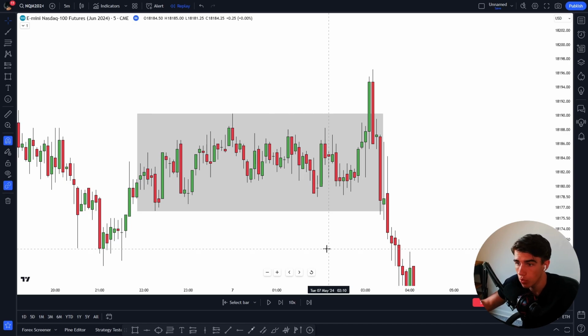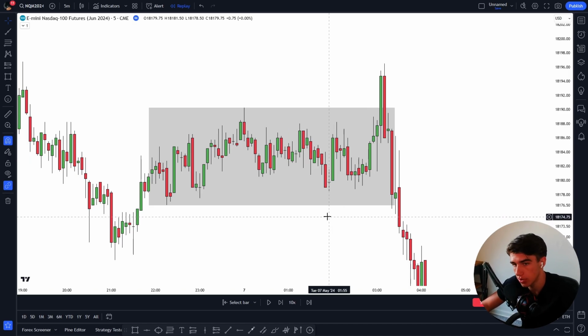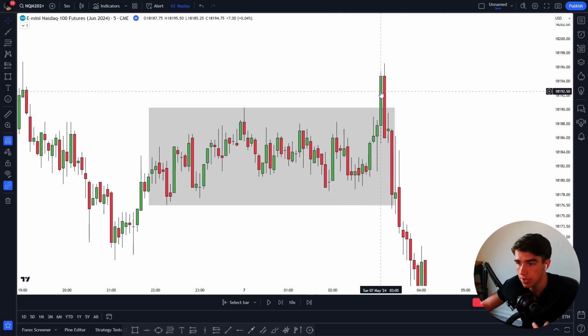And that is often what you will get with consolidation breakouts. And so once I discovered and started studying ICT, I no longer longed these breakouts, but I instead shorted them. And this was just 3 examples of the many examples of why I chose to trade ICT concepts over retail concepts. Now, I'm not telling you that retail concepts do not work, because I know plenty of people who are really successful with supply and demand and support and resistance.